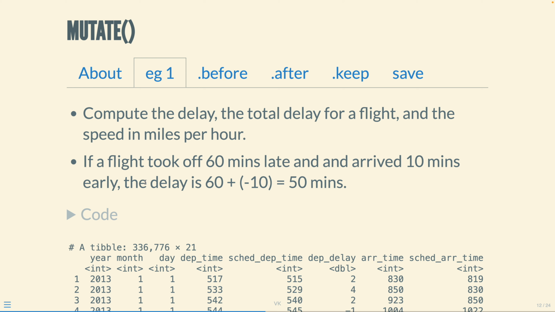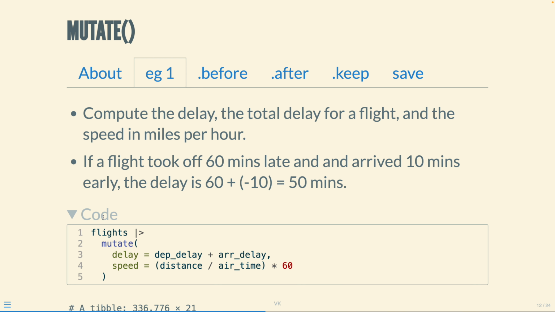Then the total delay is departure delay plus arrival delay, so 60 minus 10 equals 50 minutes. So we could have some kind of formula that we can put in our column-based verb here, mutate.